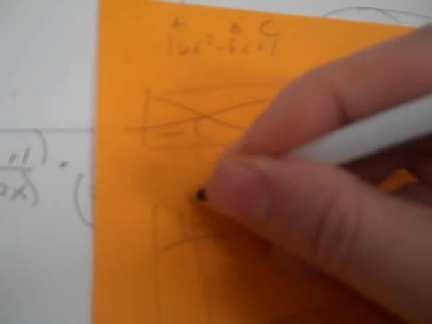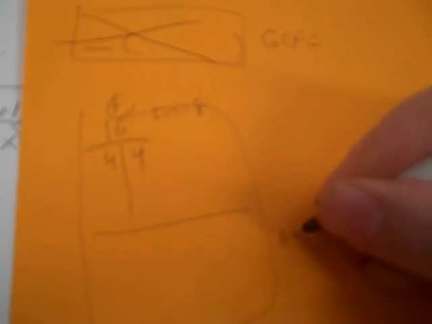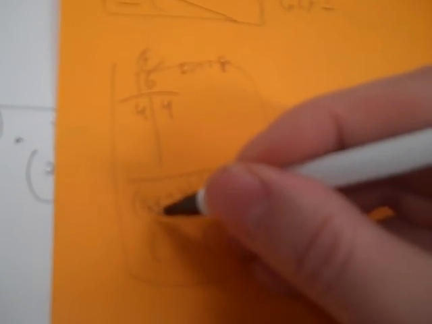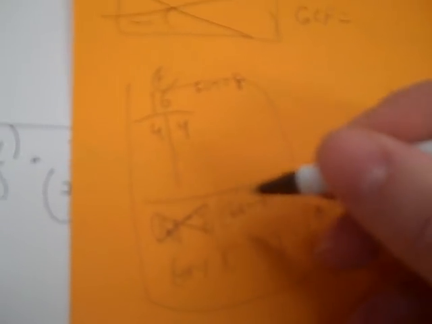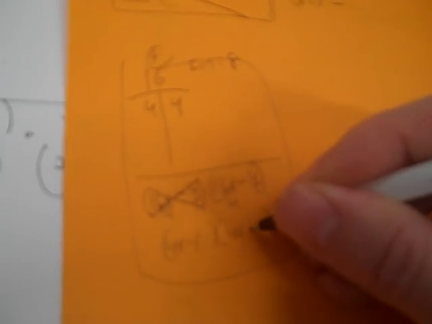16 times 1 is positive 16, sum of 8, and that's going to be 4 by 4, and A equals 16. So since A is not a 1, we're obviously going to need 2 sets, so lead off with your 16. Break your x to the power of 2 into x times x, and then 4 and 4. You got minus 8, so you're going to have minus 4, minus 4. Now you can divide these by 4. And that's 4x minus 1. That 4 you're dividing by does not pop out. It's not the GCF, so I should not see a 4 go out here. Okay, 4x minus 1.